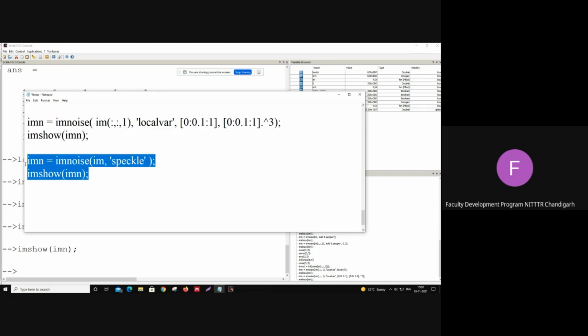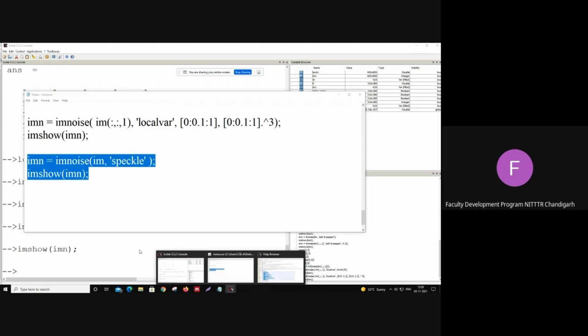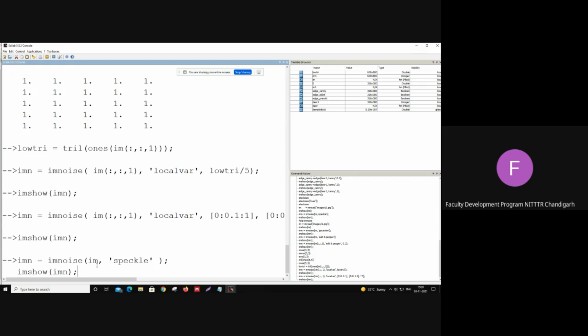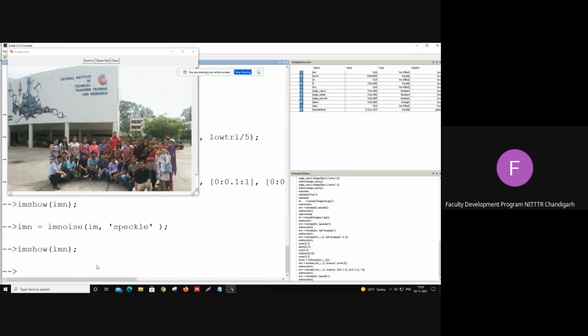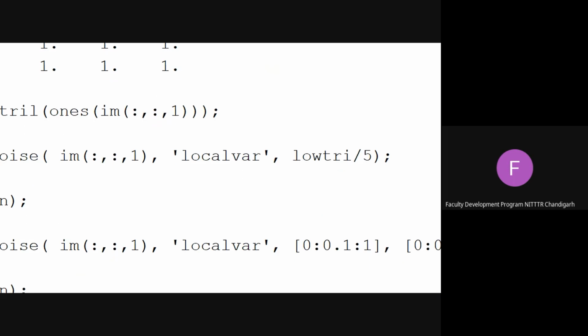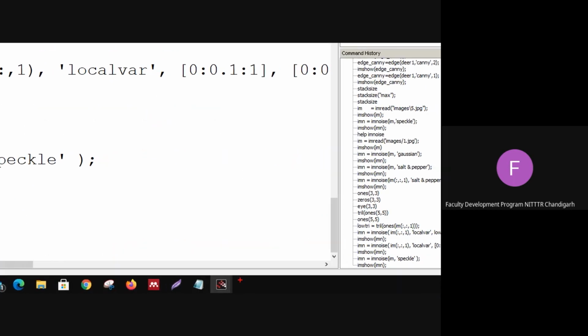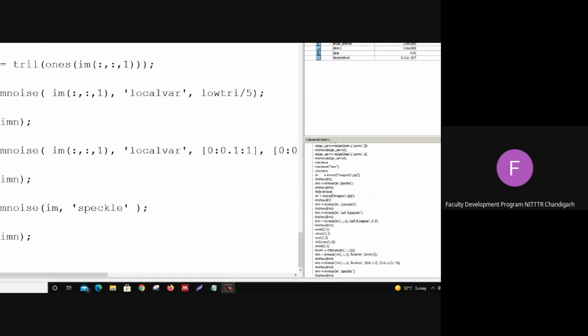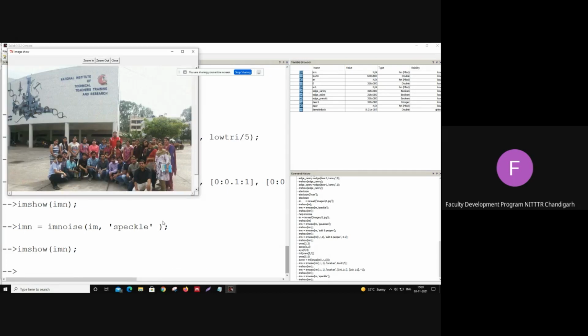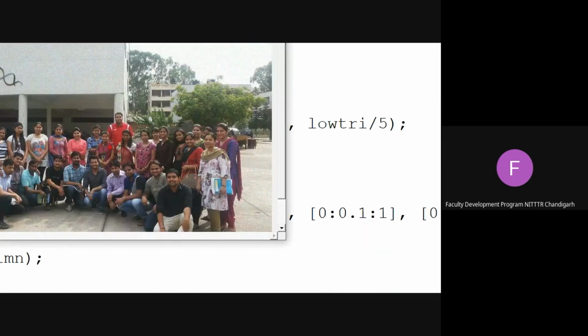And finally, we can see speckle. When we implemented this speckle, you can see a very light kind of noise, very little speckle in nature.